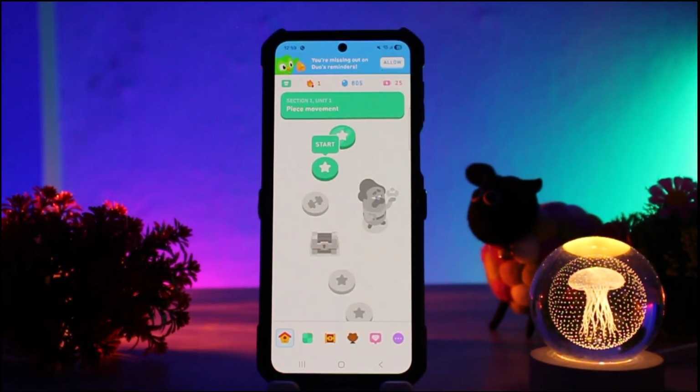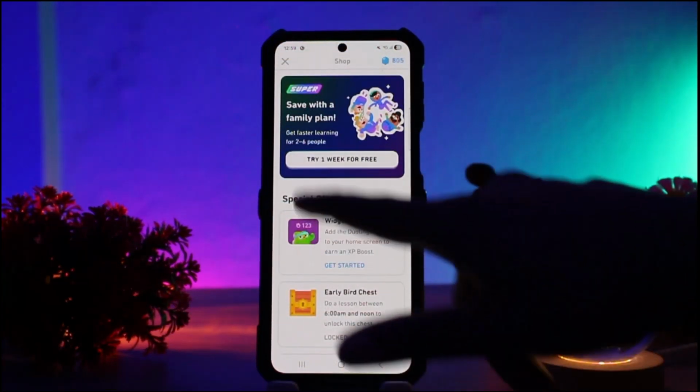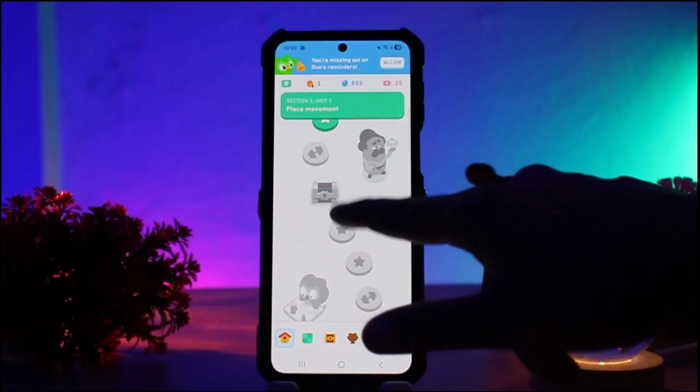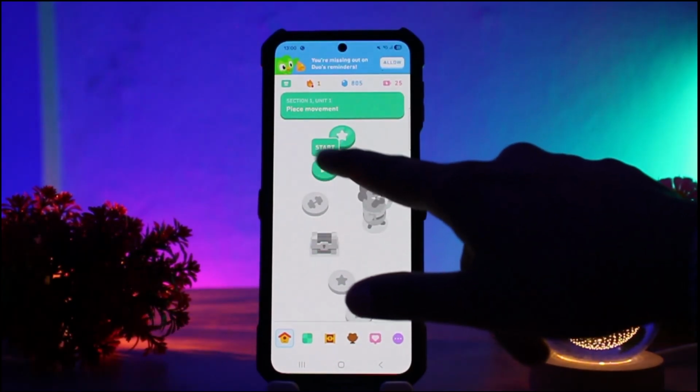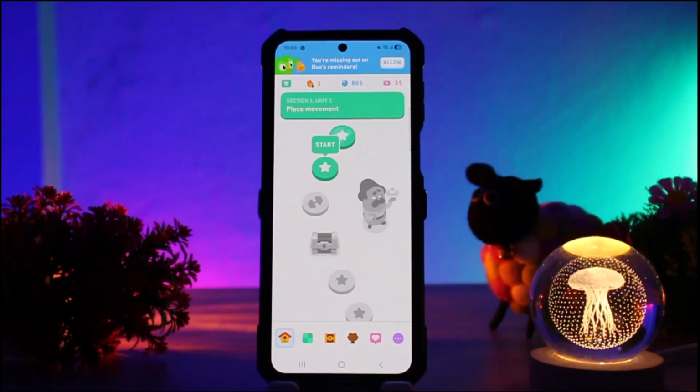So you get the free gems by completing the lessons and practice. So let's say I have completed this practice and I just got 300 gems like this. So if you keep on practicing the lessons and if you keep on completing like this, then they will also give you the experience and they will also give you the free gems for it.